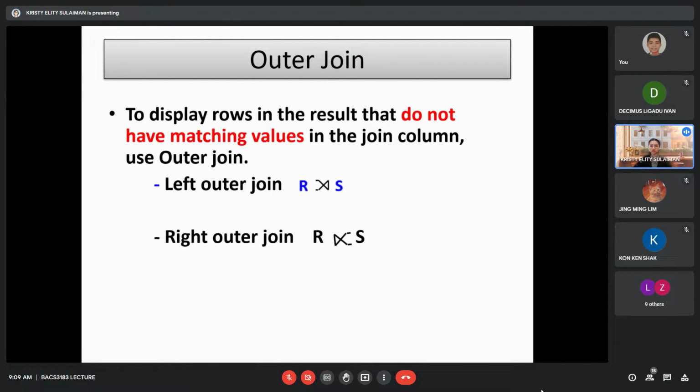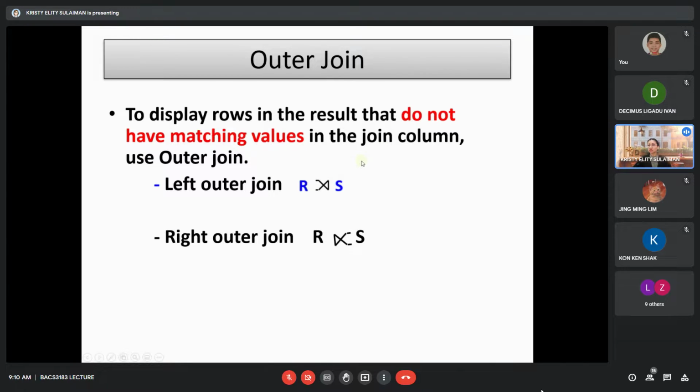It preserves rows that would have been lost by other types of join. For example, the join we discussed last week will omit or discard the rows that do not satisfy the join condition, while the outer join preserves the data that was omitted.